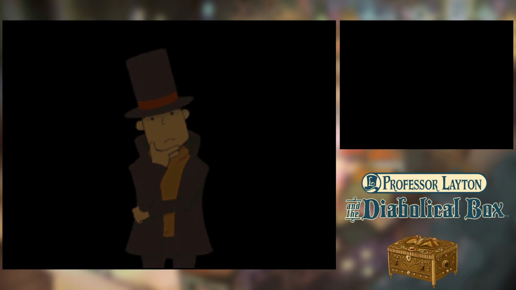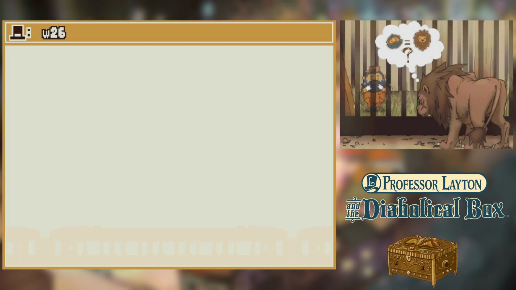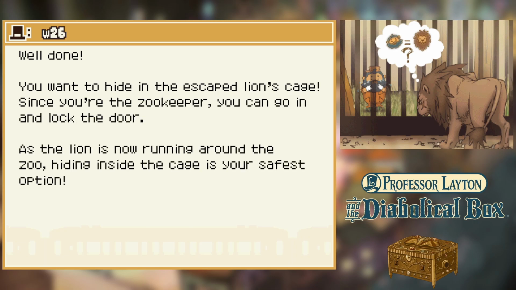That's the only thing that makes sense. Consider here. This puzzle solved. There we go. Wonderful. You want to hide in the escaped lion's cage. Since you're a zookeeper, you can go in and lock the door. If the lion is not running around the zoo, hiding inside a cage is your safest option.